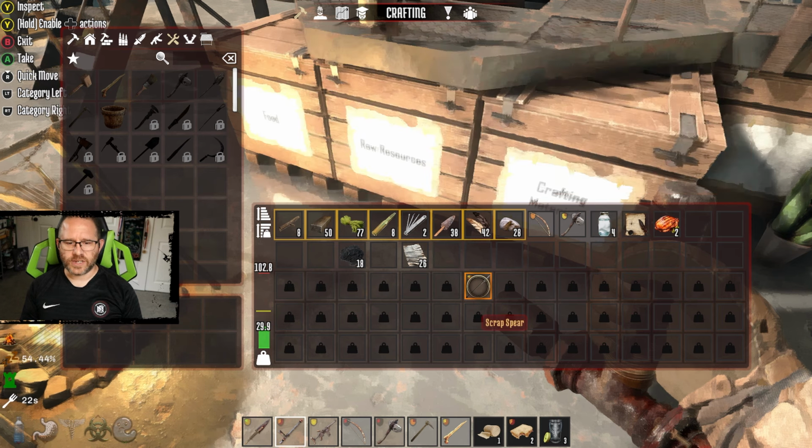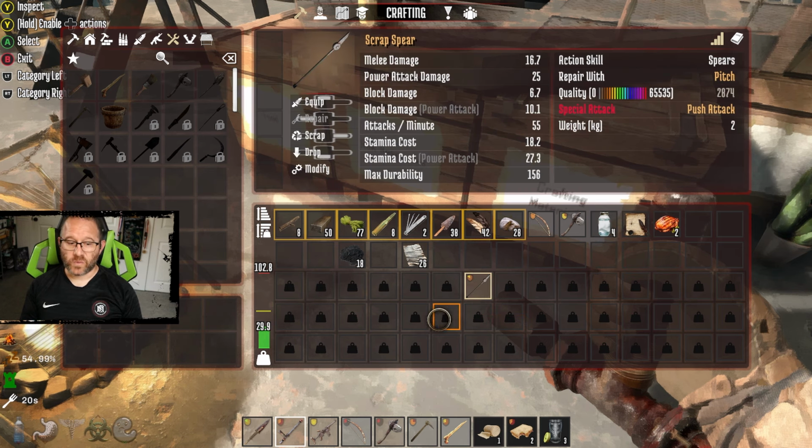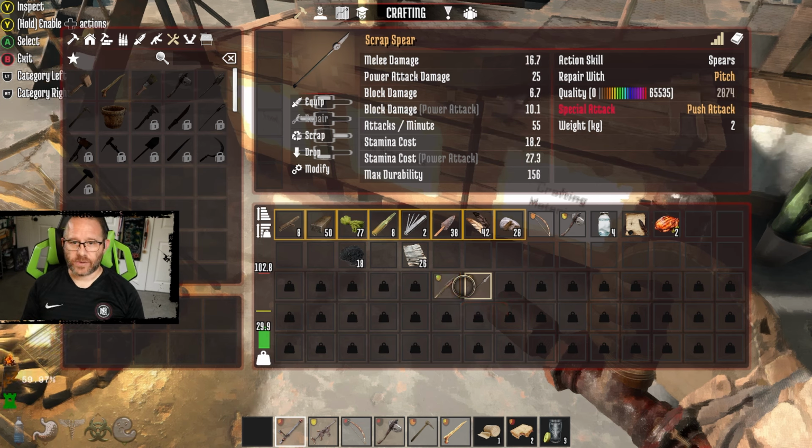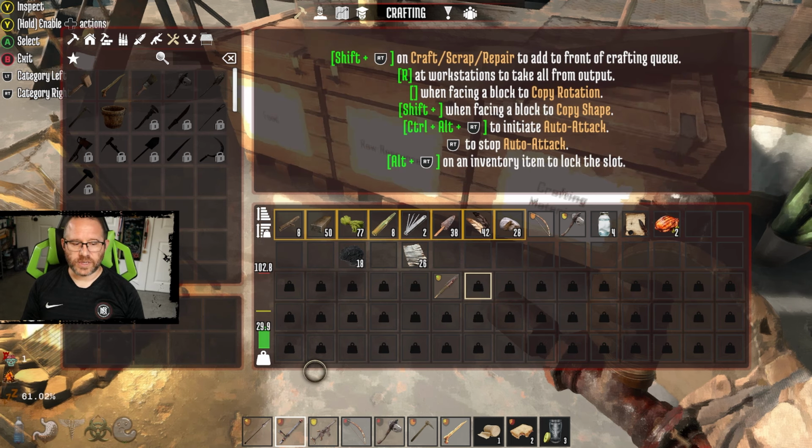We'll deal with that in just a second. A scrap spear. We now have an upgraded spear, and we're gonna immediately shift it over. You can see how we're looking at a significantly upgraded weapon here. 4.5 melee damage on a regular hit, 6.5 on a power attack. Lower stamina cost. Now, repair-wise though, it's pitch. So we are probably gonna wanna start carrying some pitch around on us, a small amount, because both the Pipeton and the spear are going to be utilizing that one.